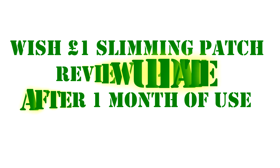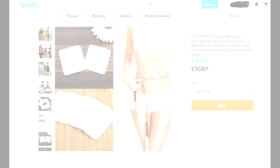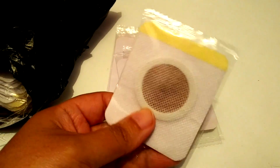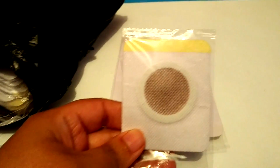Hi guys, so this is the second review of my purchase from wish.com. This is a follow-up review of the slimming patches. The ones I got were £1, and I literally tried them for a month, and now this is my true review of how I felt it went, whether I'll try again, and just a general feeling and whether it helped with weight loss, basically.